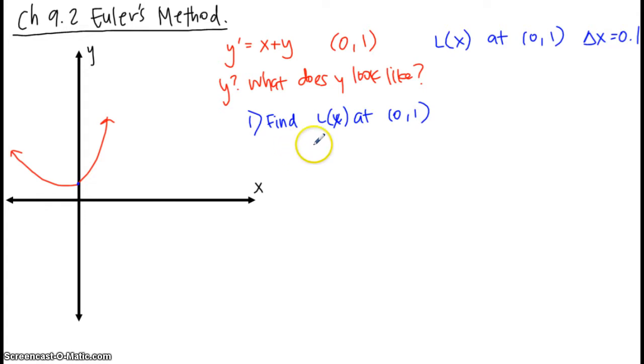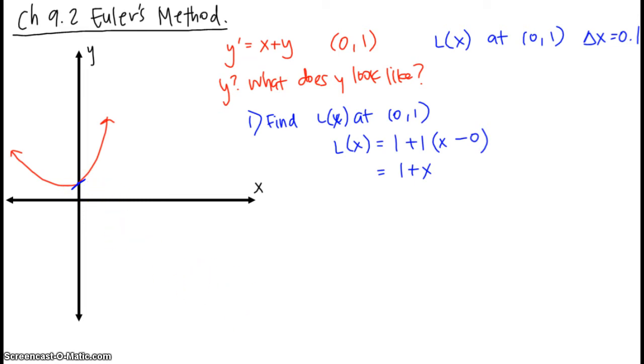Now L of x is going to be y1, which is 1, plus the slope at 0, 1, the instantaneous slope at 0, 1, so in this case it'll be 0 plus 1, which is 1, times x minus x1, which is 0 here, right? And I'm going to use that in order to approximate 0.1. So in this case, this is my slope. This is my equation, 1 plus x. So right here, a good linearization model is maybe 1 plus x.